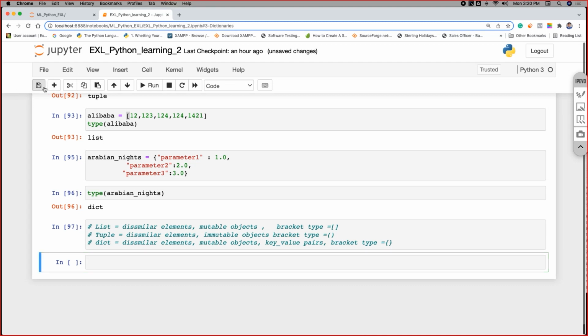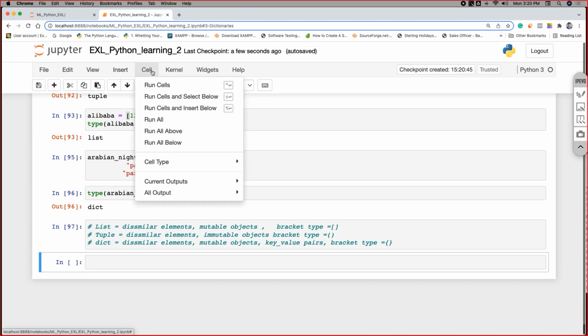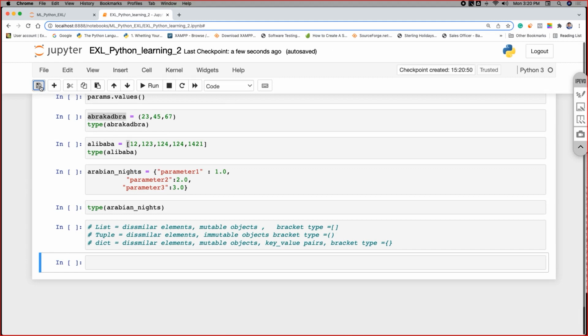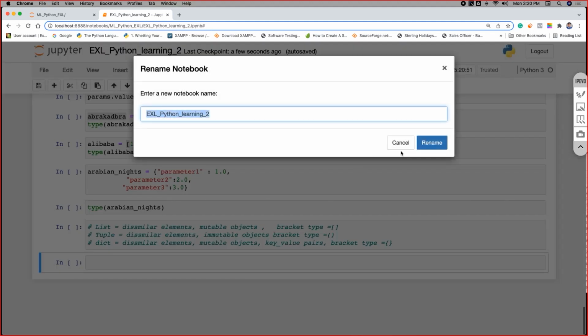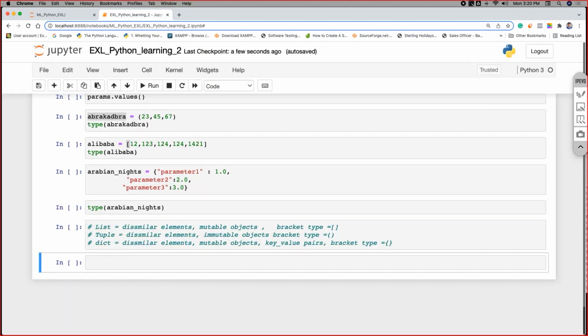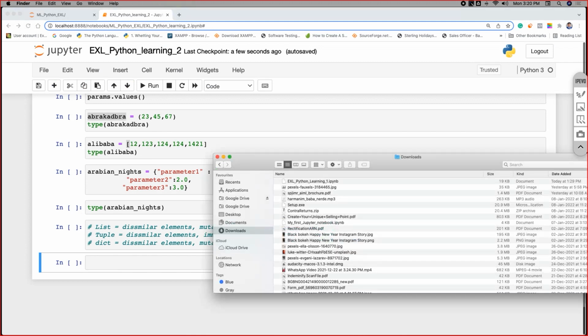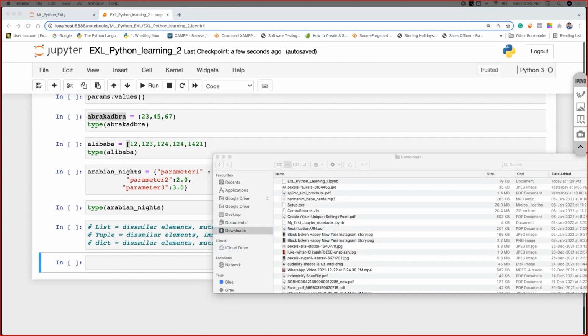Since it is 3:20 right now, people, I am removing this output, clearing it out. I'm saving this right over here, and if you allow me just 1 minute, I will be sharing it with you.